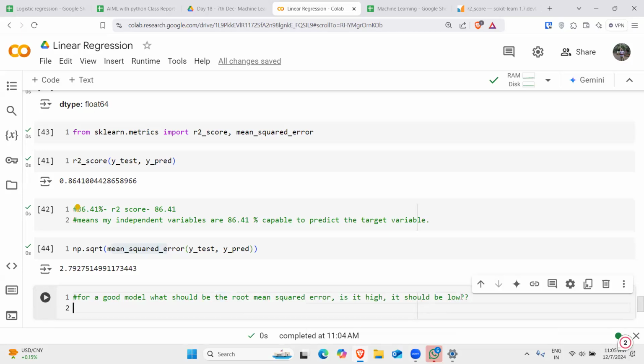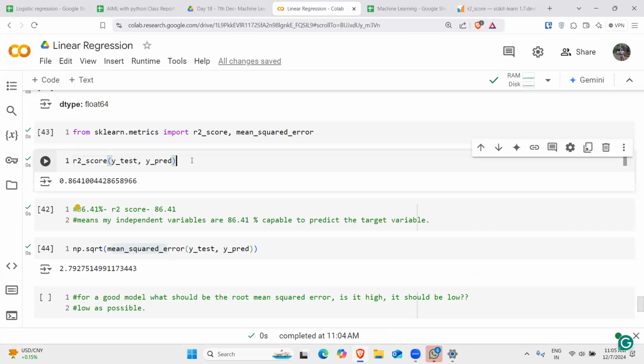What do you think, guys? It should be low. It should be as low as possible. Then only you'll say that it is the best model, right? Because that is an error. Error should be as low as possible. R2 score should be as high as possible because that is the accuracy, right? So I can say R2 score should be as high as possible. Simple.